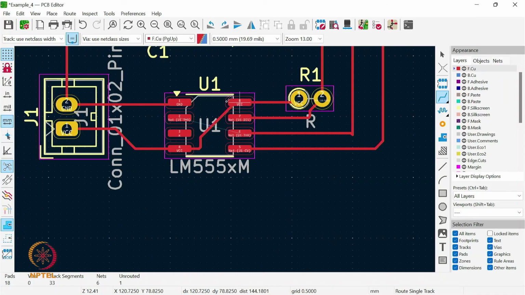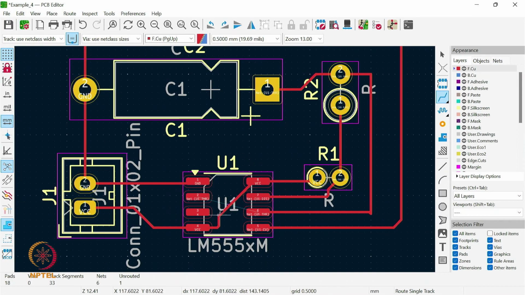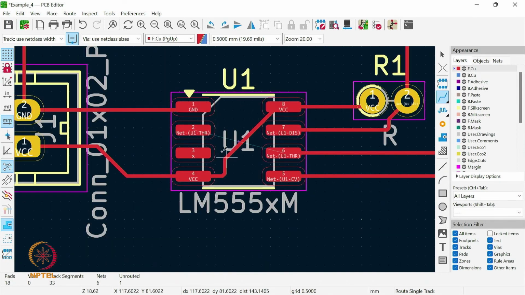So let's zoom in a little bit here. This rat nest from pin 2 to pin 6 we need to route, but we cannot route it with the front copper, otherwise it will make a short circuit with this track from pin 4 to pin 8.